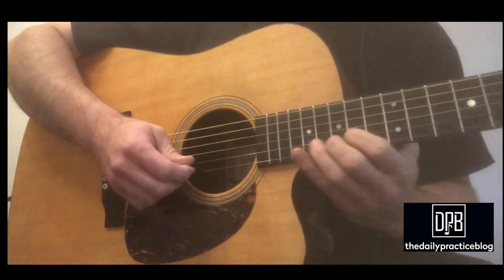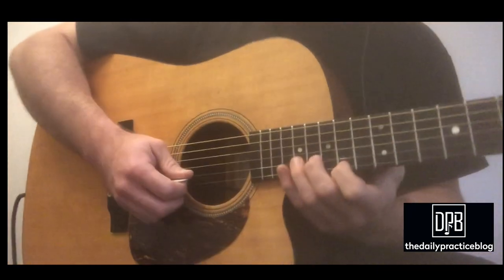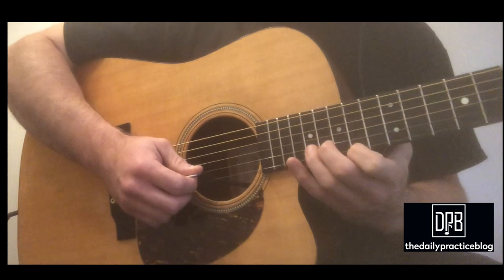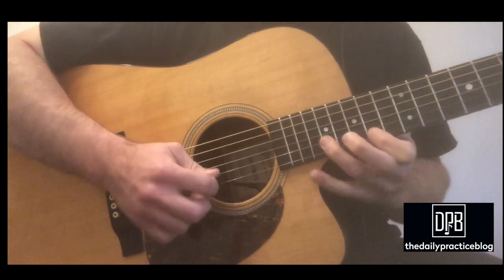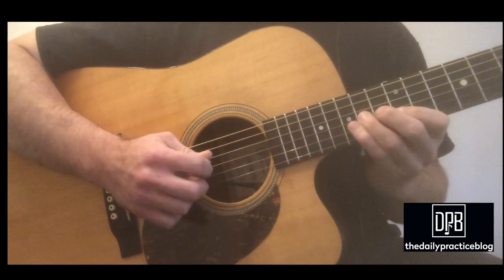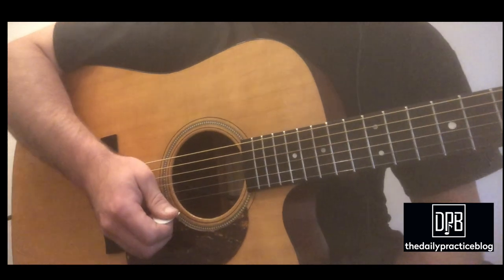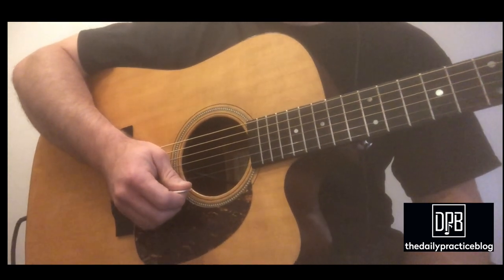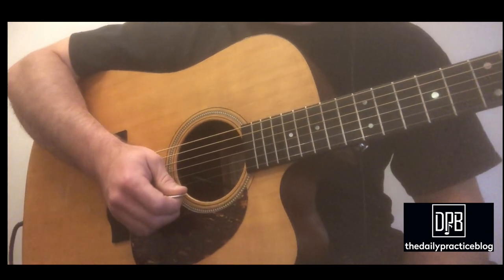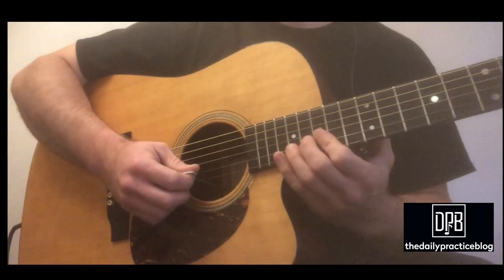And then we've got this little — again, translating from violin to guitar, taking some artistic liberty — so we've got this bend here. Again, I'm not really sure if that's how the violin is getting out of the solo, because the blend of the other instruments makes it hard for my tone-deaf ears to hear anything.